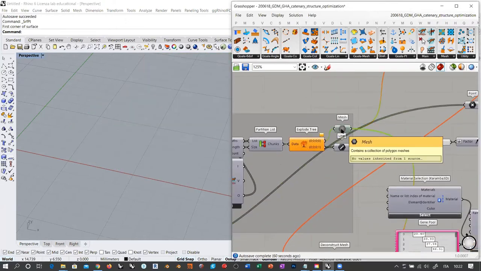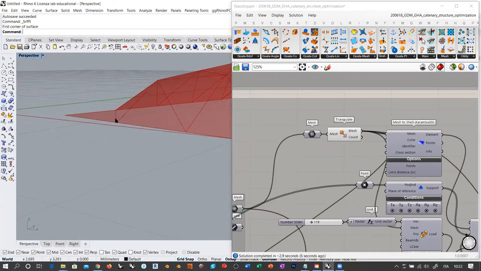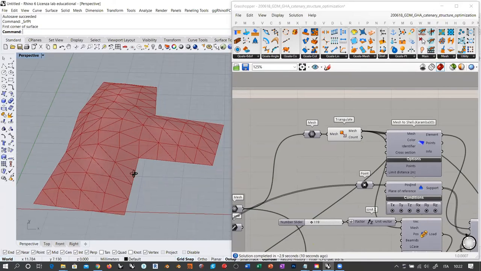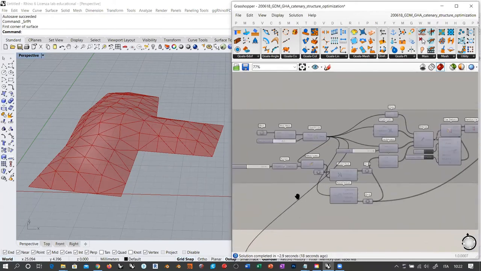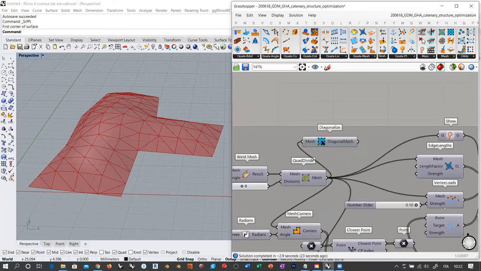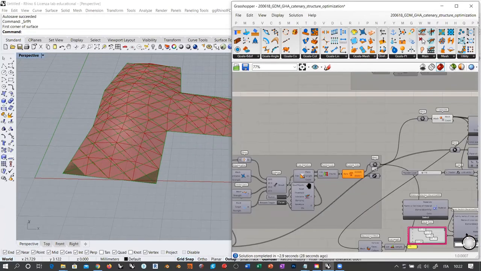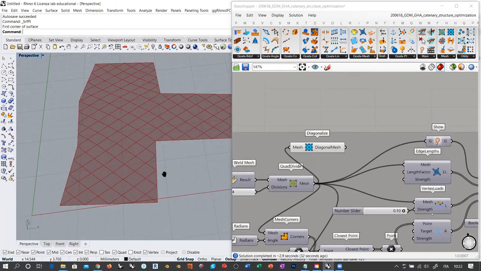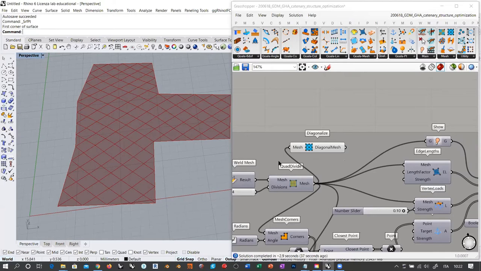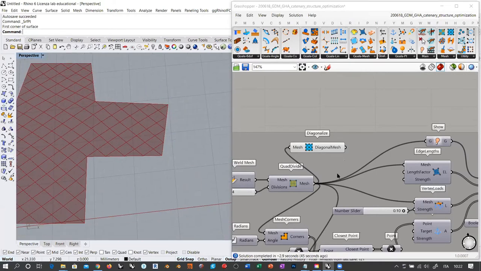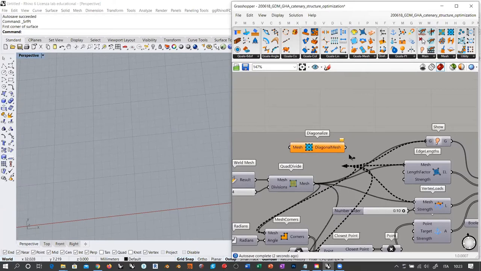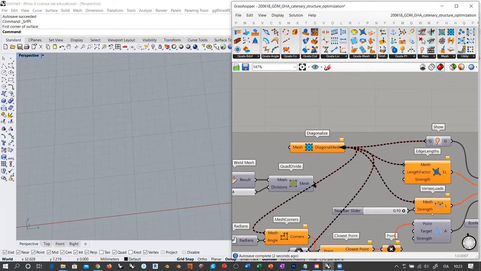So if I pass this mesh to Caramba 3D, let's wait for it to recalculate, and we take a look at the triangulated version of it, you have exactly this situation. This is something that you don't want in your model, of course, especially if you have this kind of dome here. So when you anchor the dome or the system to the ground all along the boundary, doing this kind of diagonalization, let's call it like this, is important, because the quad mesh has its diagonals alternated according to the even or odd vertices or corners. While if you diagonalize the mesh, you always have a diagonal edge in correspondence to the corners, you see? So this problem will never occur. So in this case, if I want to work with all the boundary anchored to the ground, I will shift all these cables to the diagonal mesh, and I will diagonalize the mesh.